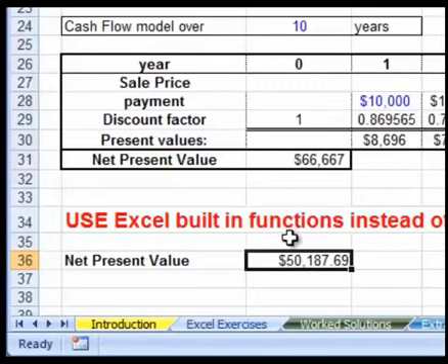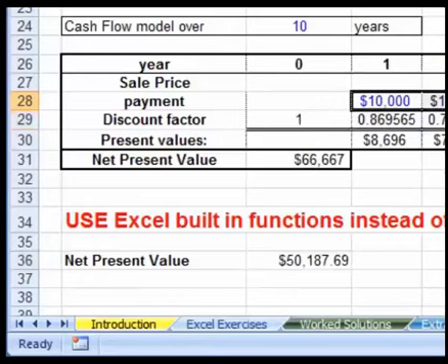Now, one thing you can do now is, because this function is dependent on the number of years, currently I'm saying the value is $50,000. Really, that $50,000 is the value of the 10 years of net rents. We've had 10 years at 10,000, so that's actually $100,000 that's come into our pockets. But because of the effect of discounting, that $100,000 is worth considerably less. In this case, only $50,000.